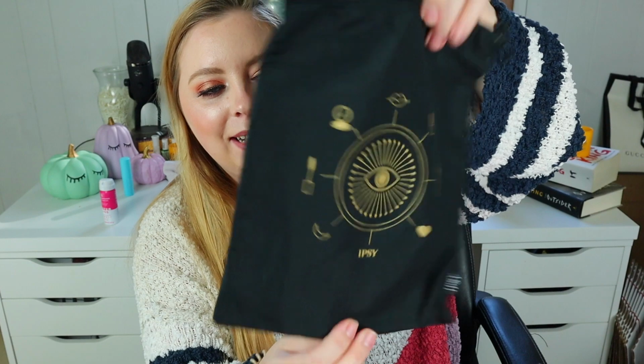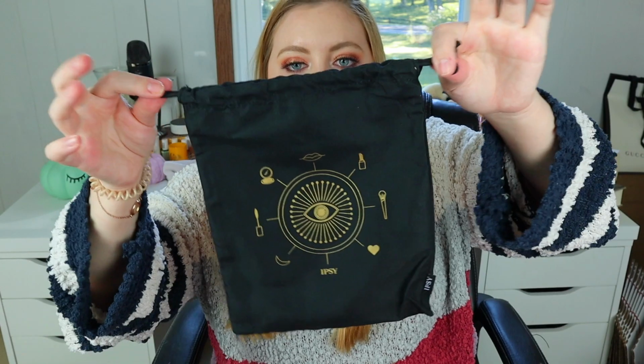Let me get the bag out first. Here is the bag. Look how cute it is. I was actually reading through the comments on someone's video, and I think it was the same one, and people were suggesting that these bags, you could use as a book cover, like a duster. If you're on a plane or in the car and you don't want your book to get dirty or accidentally spill something on it, you can put it in these little bags as a book duster cover for when you're traveling around with your book, which I thought was actually really smart. I wanted to suggest that because I won't travel with my books, but that's a good idea for somebody that does. Yeah, 5 more products.